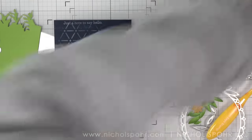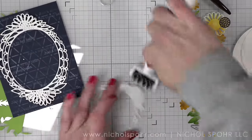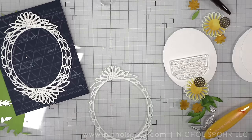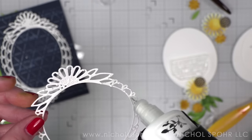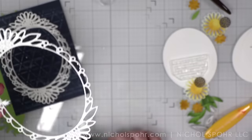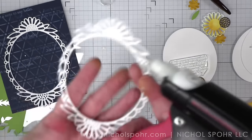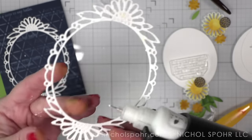Stamping off the edges in places gives a really fun subtle text look — you can achieve this with all kinds of sentiments in your collection. Next I have my additional daisy oval frames and I'm using the Spellbinders rolling tool to help pop out any pieces that may be stuck. Then we're going to take our glue press, draw a line of glue over the frames, and glue them one on top of another. I love to have different dimensions; in this case the frame will be a little chunkier — three layers — and the oval with our sentiments will be a single layer adhered flat within the daisy oval frame.